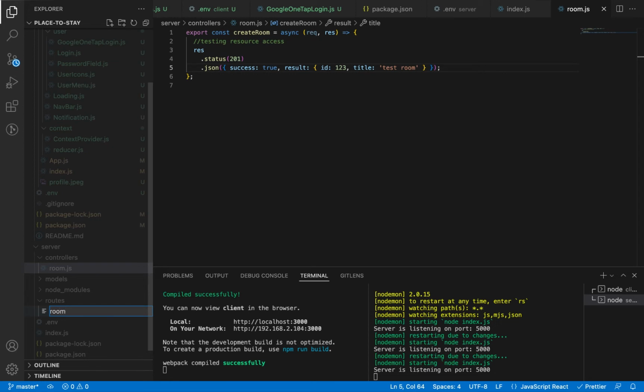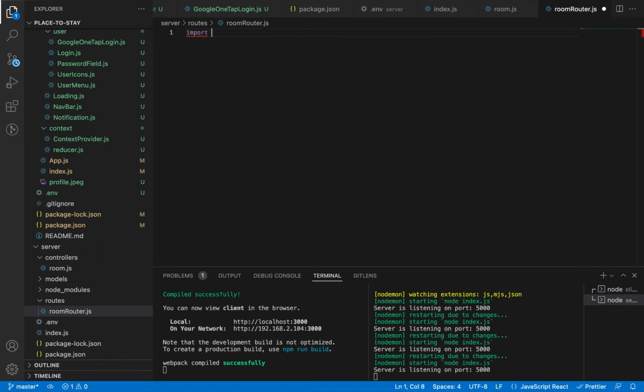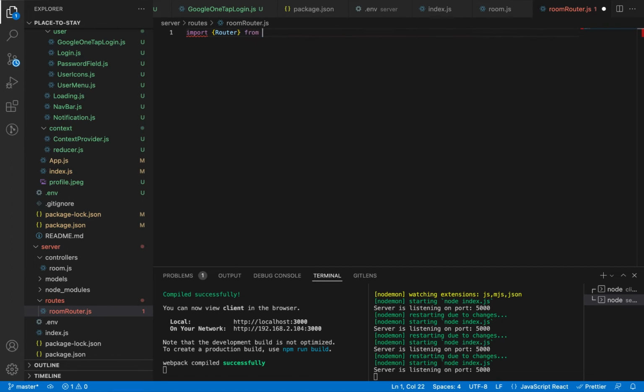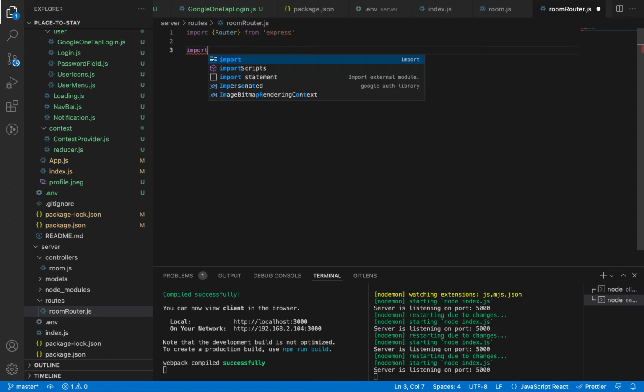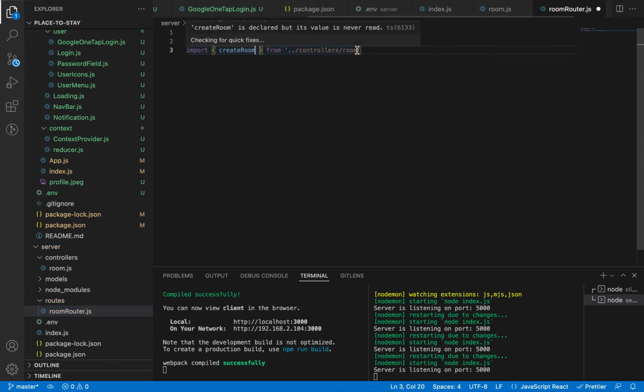Let's create a router for this resource. Let's call it room router. Let's import Router from Express, and let's import the controller we've just created.